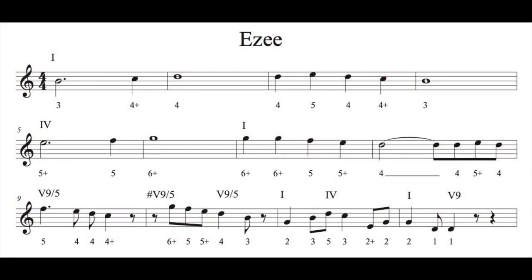Okay, let's look at this PDF. You will need a key of A diatonic harmonica, and the tablature is, if you look at the numbers underneath the sheet music, the plain numbers are draw notes. The numbers with the pluses are blow notes.